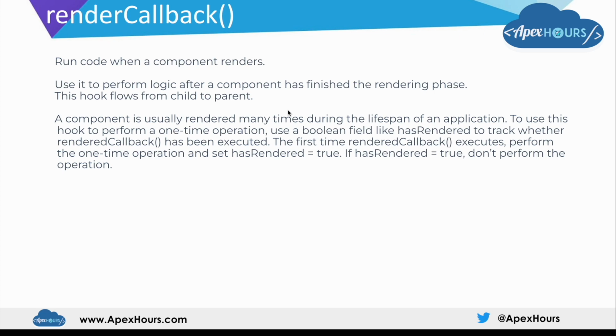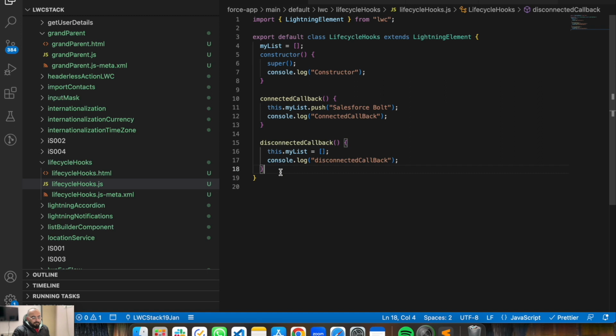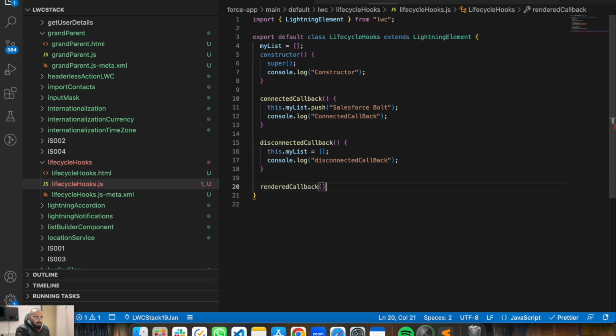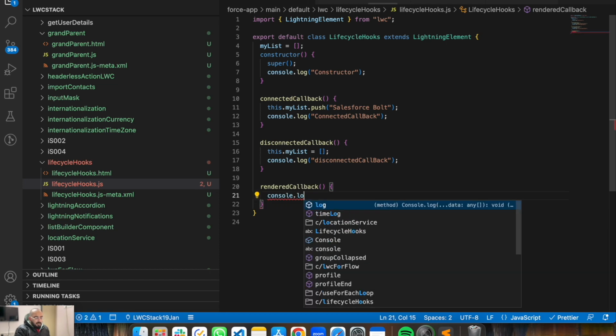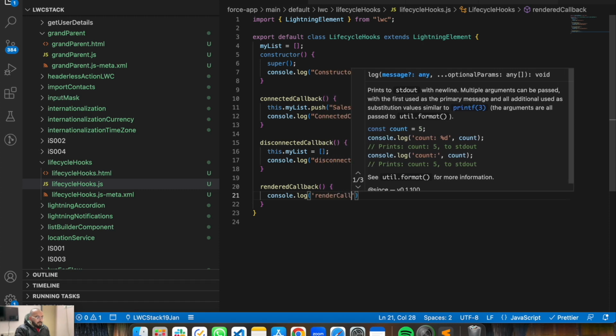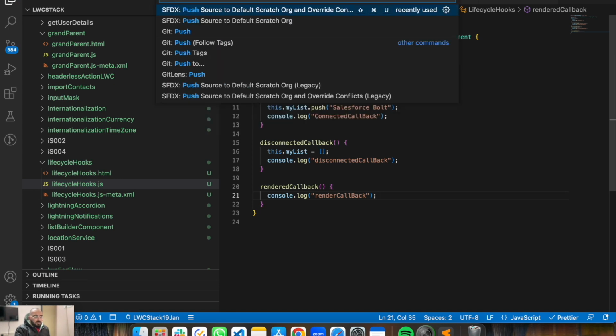So for example, if we move to the same lifecycle component, here you can use it like this, render callback, and let me add a log here as well. Render callback, all right, and let me deploy it.